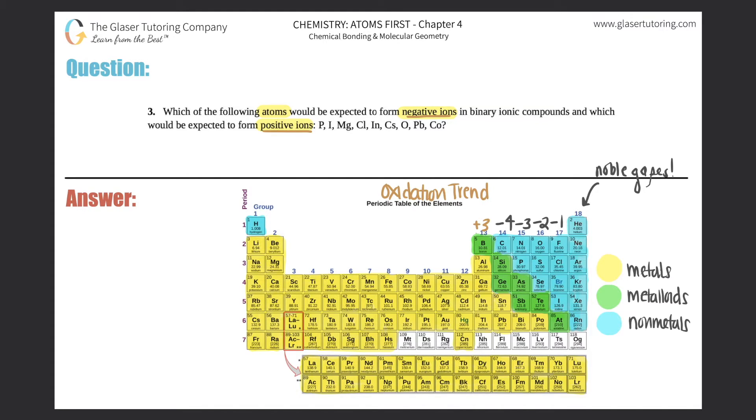Plus means that you actually lost electrons. Then the trend continues. This would be a plus two because beryllium would just have to lose two electrons to become helium. This would be plus one, and the noble gases are zero charge. So remember that trend: plus one for group one, plus two for group two, plus three for group three. Group 14 could be either plus or minus because it's in the middle. Then you go to negative three, negative two, negative one, and finally zero.